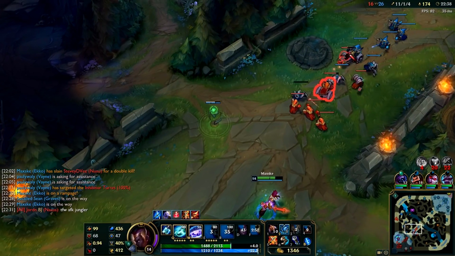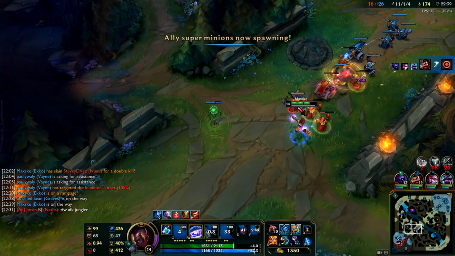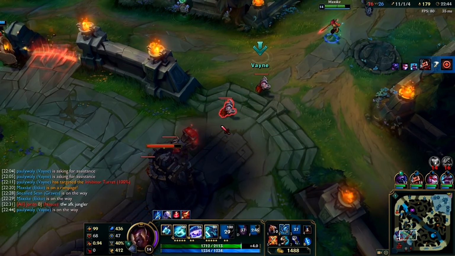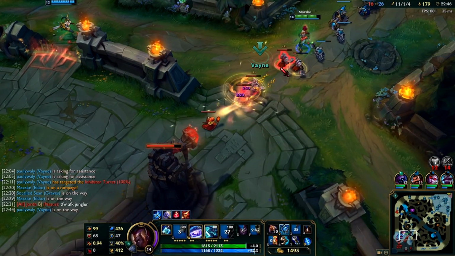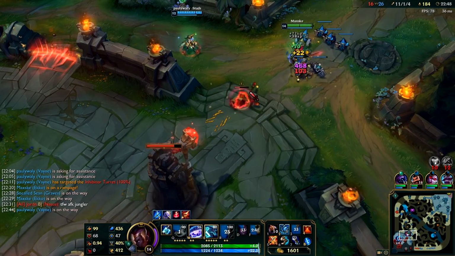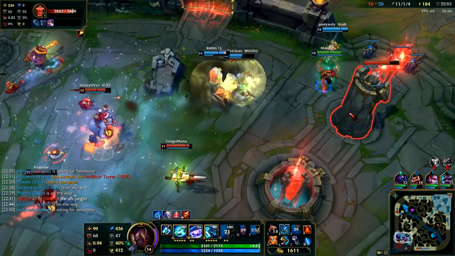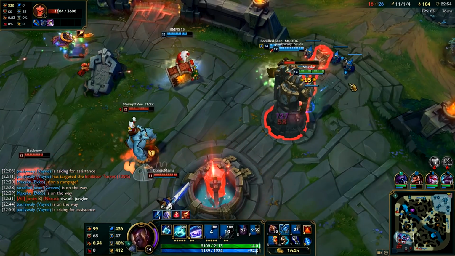Oh, they have an AFK jungler now. Okay, I just want to say something. If you're losing a game and you go AFK, that's really unsportsmanlike, right? Is that how you say it? There's no reason to just leave your team. You never know when you could come back.